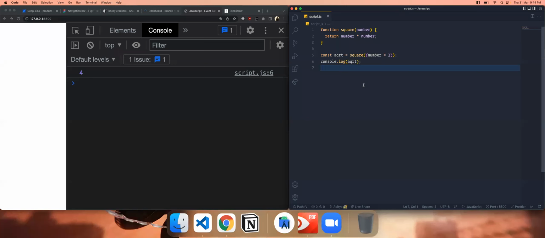So one problem here, Rajinder, is, wait, what is this? Number is equal to 2 is actually not required. You can just directly pass 2 here. This is how you call the function and give the argument directly. You can give 3 also, and this will get 3 square. This will work fine. Don't do what you did before, which is this. This is not required at all. Just directly give the value, which is this. Okay, sir. Okay, good.